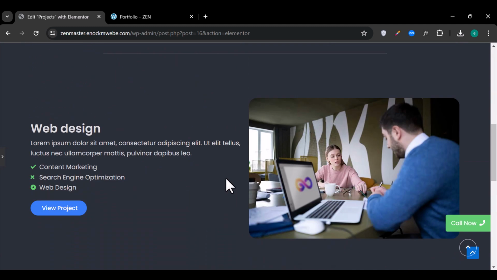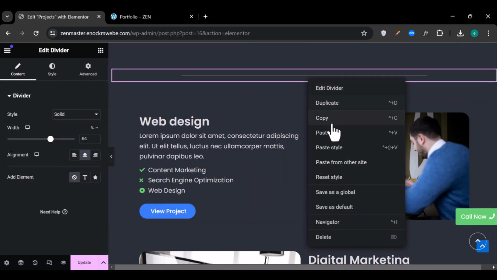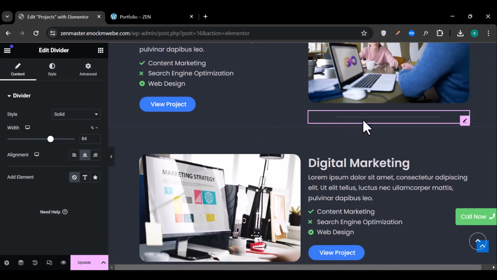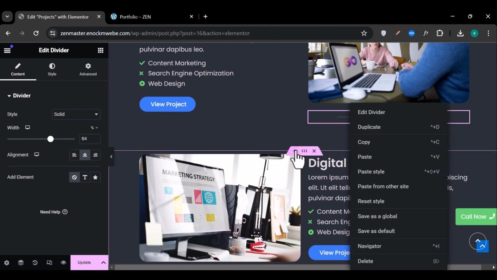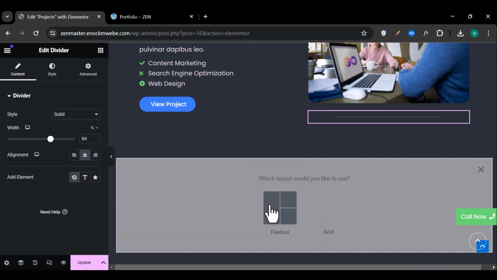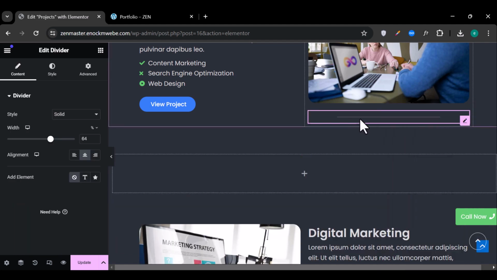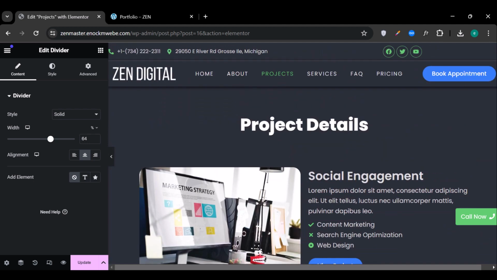So I think that looks just fine. And I'm gonna duplicate it and just drag it and place it. No, not inside there, but under. Oh, come on. I think I'll just add a section just like this and get this and just drag it into this section. Okay, I think that looks better.